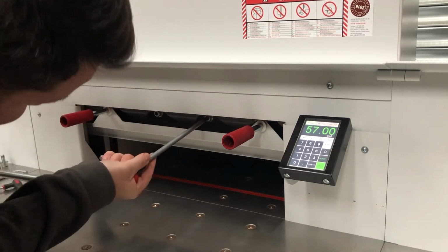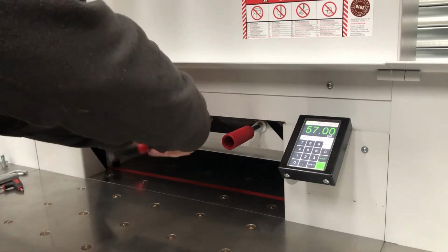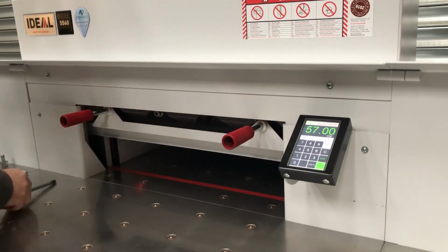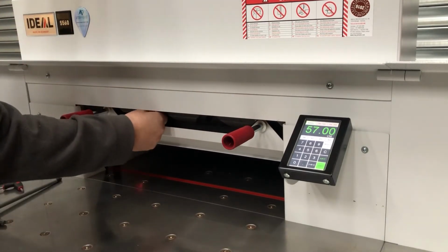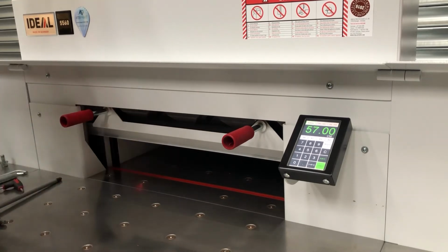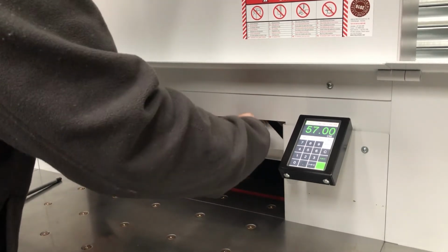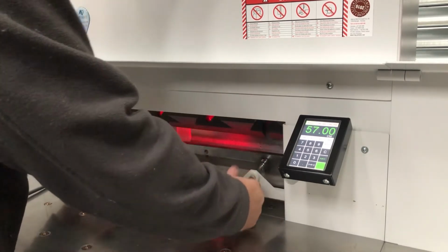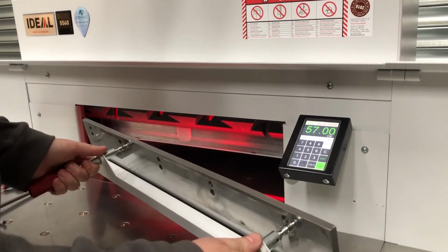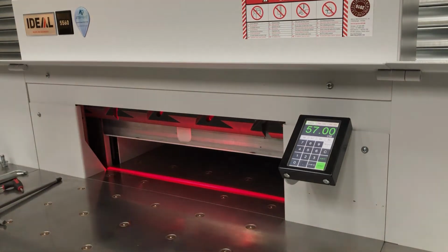So that one and that one. Once we've got the two blade bolts out, we can lift the blade itself out of the machine. So we just do that by backing off the two handles we've just tightened on, and the blade will drop down to the bottom. You can then remove it by bringing it out from the right, out to the left, and we've now got the blade out of the machine.